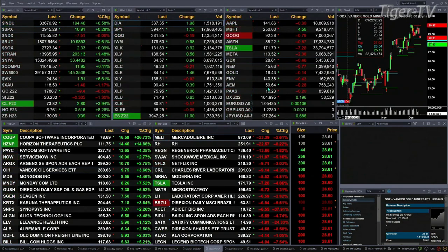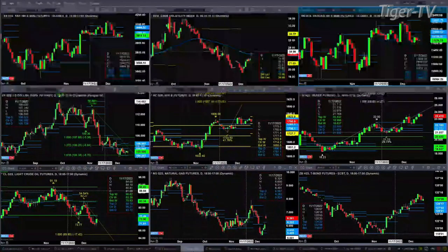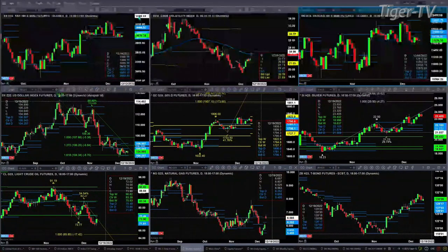Let's go try to figure out what all this means by taking a look at our nine-panel market update chart. We begin the upper left-hand side, the ES mini. Prices consolidated inside its daily profile. Do note there are some new profiles out here, we have rolled over into the March 2023 contract. So the key level that the ES mini must close below to suggest a change in trend is at 39.60.